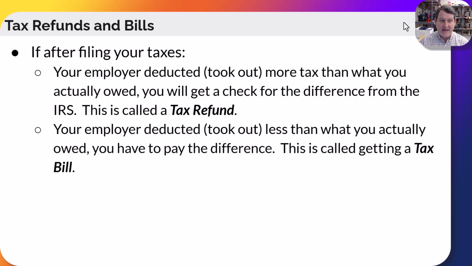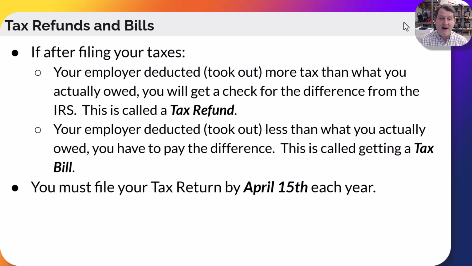If you do get a tax bill, you can actually fill out a form with your employer and ask them to take out more taxes than what they currently are so that next year you won't have that tax bill. My wife and I would prefer to have a small tax bill over a refund, but not everybody's in that same boat. We don't like to be surprised by a big bill at the end of the year, but we also don't want to overpay taxes all year and get a big check either. Although, like I said before, some people really like getting a refund.